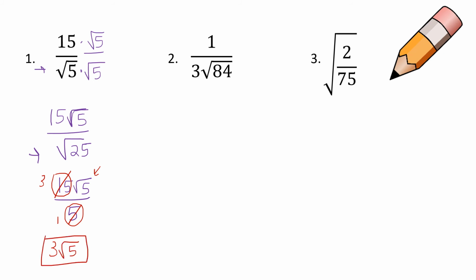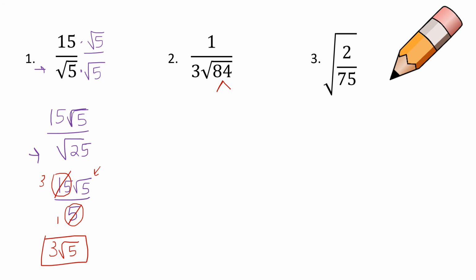And again, it could not simplify the 5 under the radical because it's just that, it's under the radical. Okay, so let's jump forward and let's do number 2. So number 2, again, we have to get rid of this 84 in the bottom. But before I get rid of 84, let's simplify it. And if I look at 84, well, what goes into 84? Does 4 go into 84?